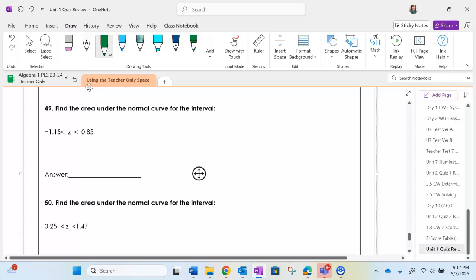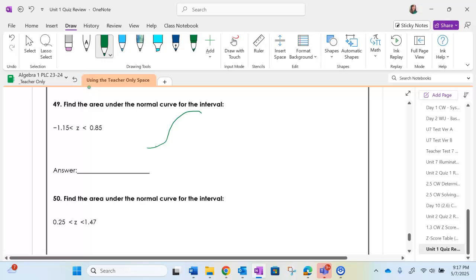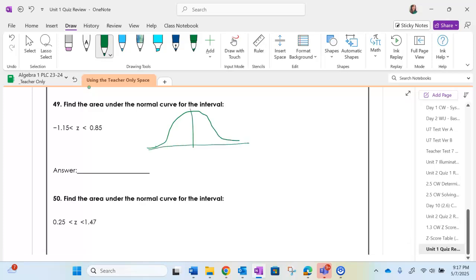So this is where I'm going to draw a bell. Oops, come on, let me draw. There we go. I'm going to draw a bell curve, with my mean, and let me draw a line under here. I'm going 1, 2, 3, 1, 2, 3. Now, what's important here is how you label this.